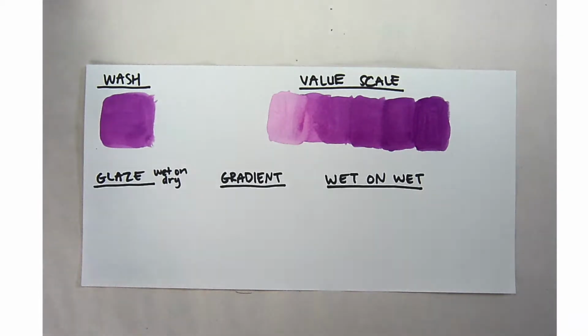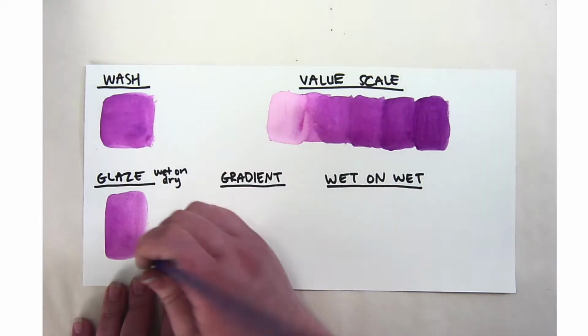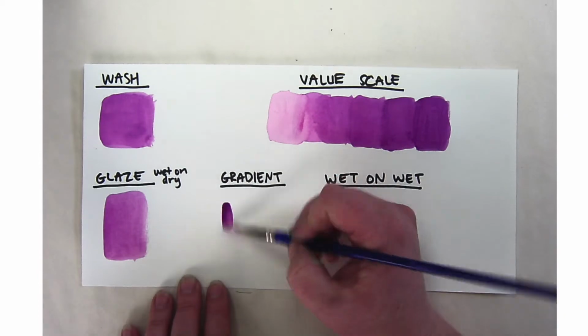So the next technique I'm going to try is a glaze. So I'm starting again with that sort of medium purple, and then there's going to be a second part, but I'm going to come back and let that glaze dry a little bit first.